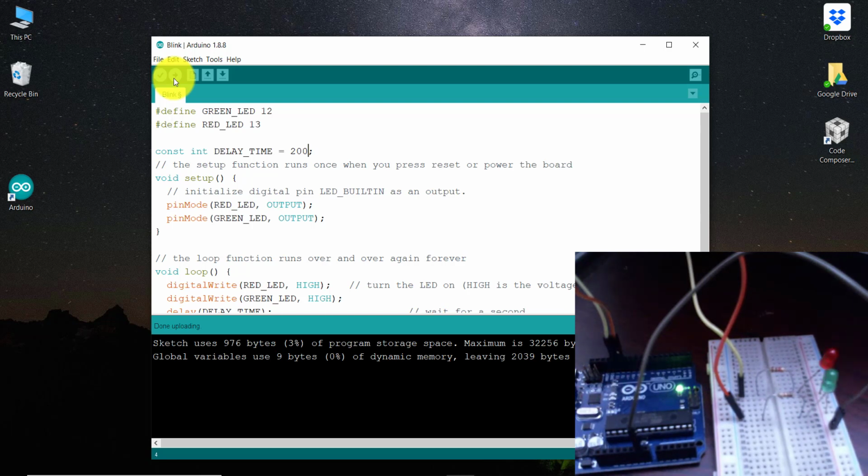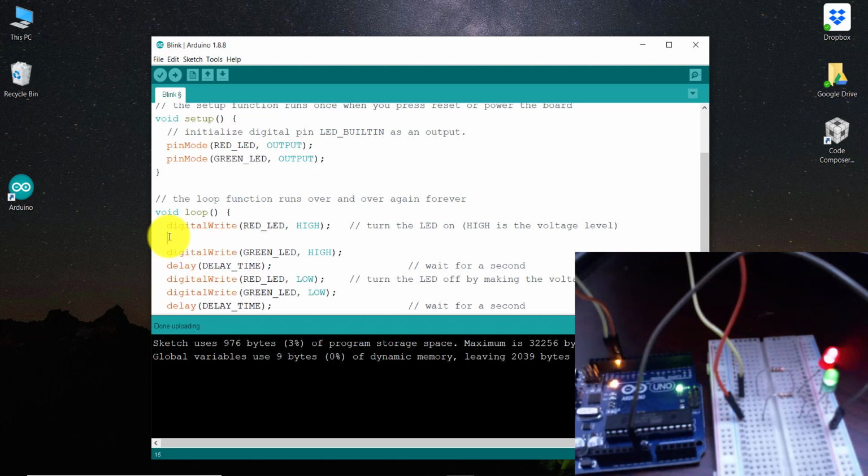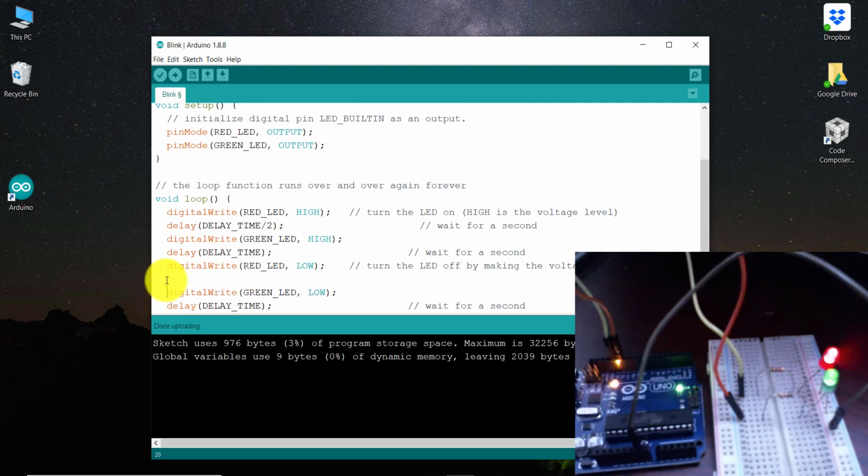Now let's suppose you want to create a delay for a different LED, for a different time. Then you can copy this. You can put here a delay, and divide this delay by 2, and then again put another delay here and divide by 2.